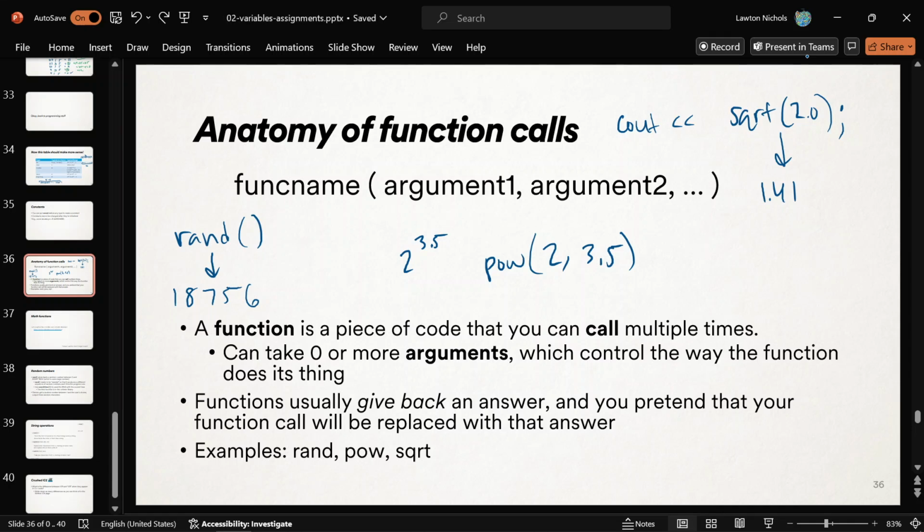Yes. The random function. Yep. What do you put inside the parentheses? Nothing. You say nothing at all. It takes no arguments. Because you don't need to control it. It just needs to know that you're running it. Because it's like, all right, I'm rand. I'll give you back a number each time. It'll keep giving you a random number each time you call it. Yeah. Other question. You sure can, and we'll get into that later. Yeah, I'm going there, I promise.